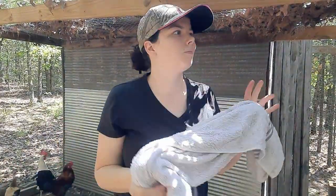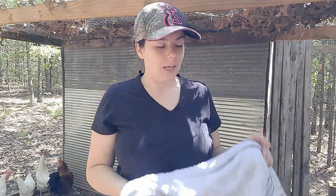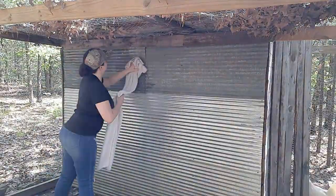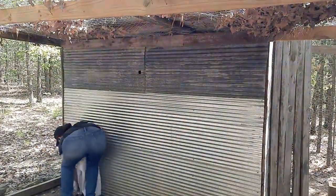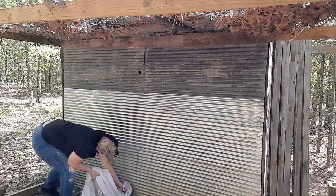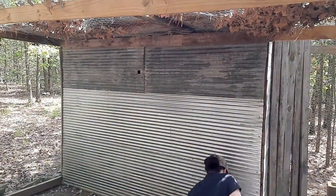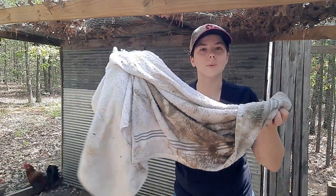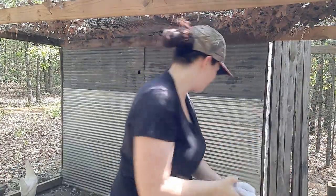All right, so I got an old towel that we use to do like oil changes and tractor maintenance and crap. And I sprayed it down with some hose water, and now I'm gonna wipe down all the loose dirt off of the metal before I spray paint it. One's wiped down and ready to spray.